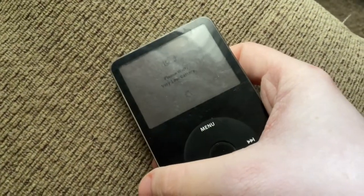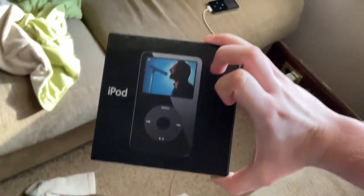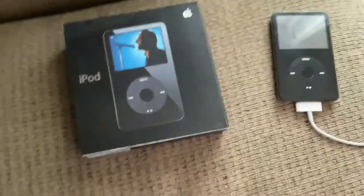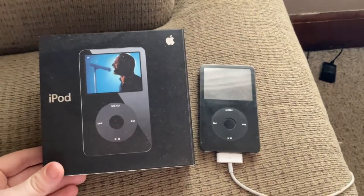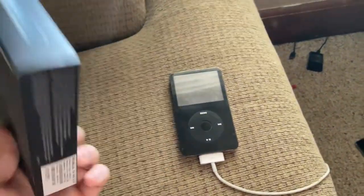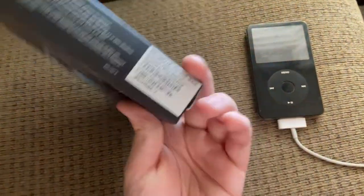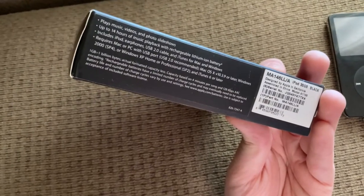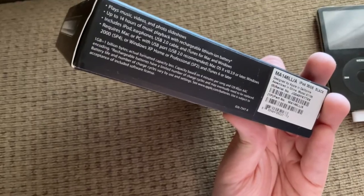I actually have a box to this. While I wait, I actually found the original box to this in the basement. So basically, this is an iPod fifth generation, and I have its original box. This is the back of it. It plays music, videos and photo slideshows, up to 14 hours of music playback, with a rechargeable lithium battery.